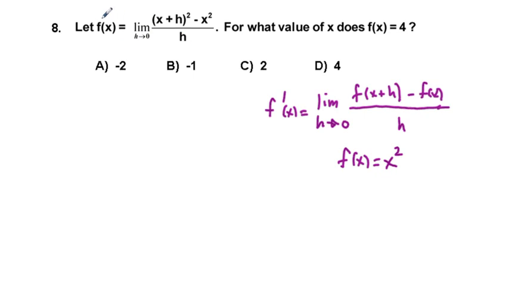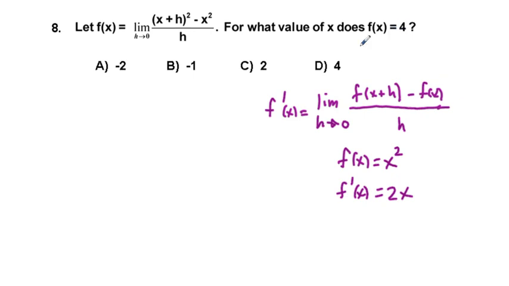Well, really, f of x is going to be f prime of x, or you can change it to g of x. And so we could say g of x, we're really looking for the first derivative of this. That's what f of x is located here. And so that's a little bit confusing here because they are different things. So f prime of x is going to be 2x.